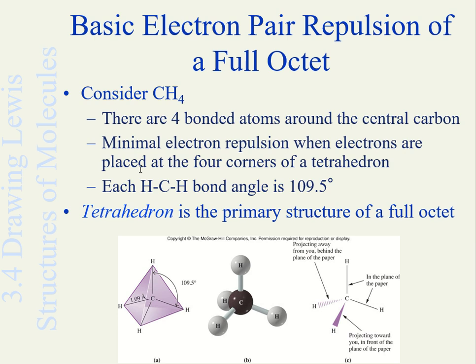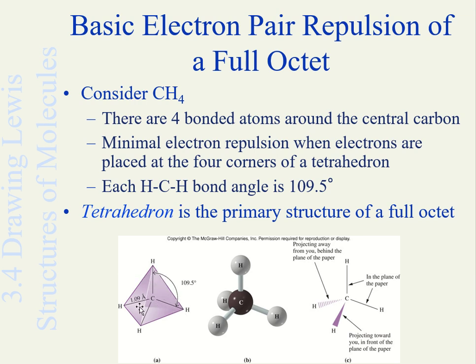Now, the shape is going to be different from the Lewis structure. If you were to draw CH4 out on a piece of paper, you are not going to show the 3 dimensions. It's going to be flat. You will make a 90 degree angle going from hydrogen, carbon to the next hydrogen. But in reality, the shape is known as a tetrahedron shape or tetrahedral. And the angle is actually 109.5 degrees. Right?